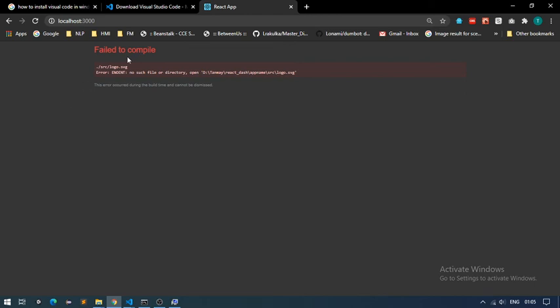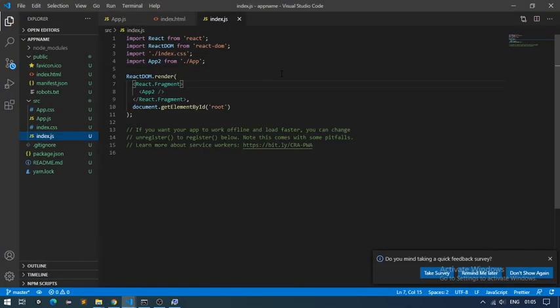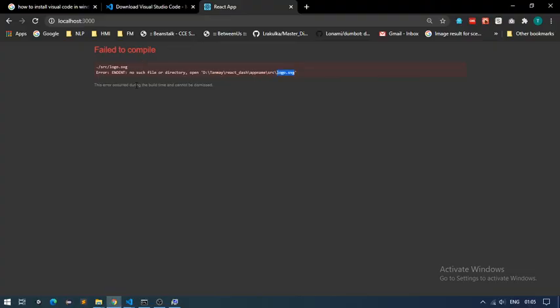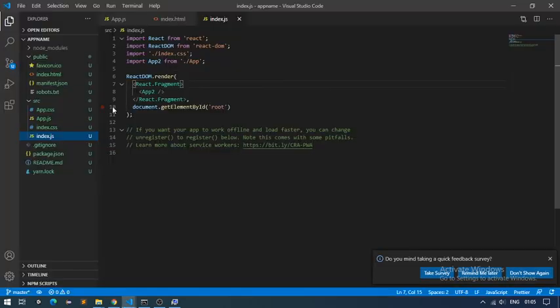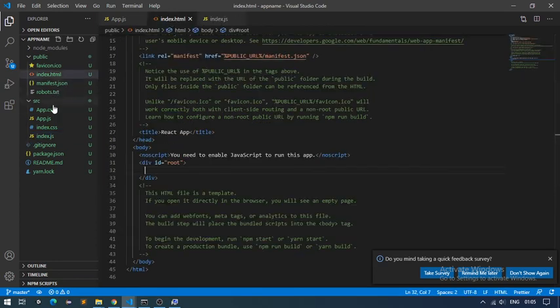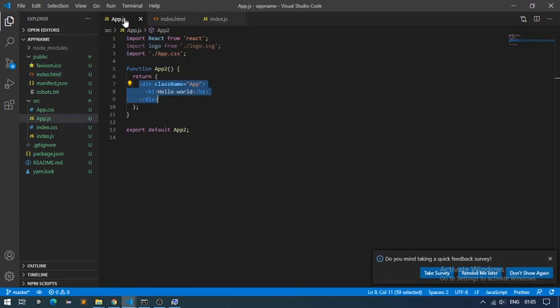And now it says error that it doesn't have this thing, because we removed this logo.svg file, so we also don't need to import it. It's pretty easy. Here you can see the file path where the error is actually occurring.